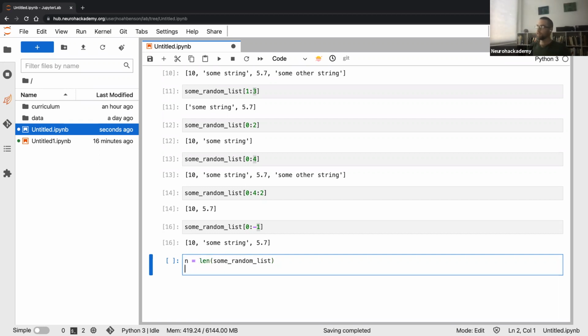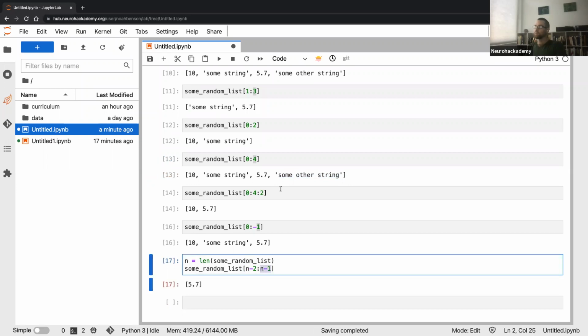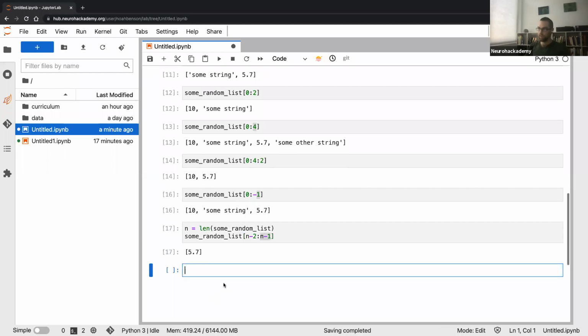And then we could say some random list n minus 2 colon n minus 1. Now we could run this, but notice that it's only going to give us back 5.7. It's not giving us back this last element because we ended with n minus 1 and it doesn't give you the last element.